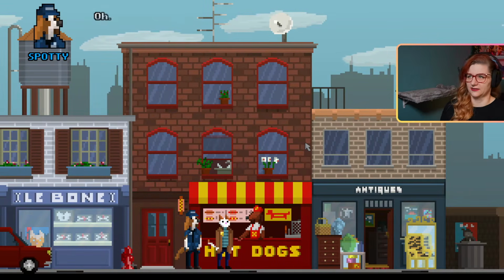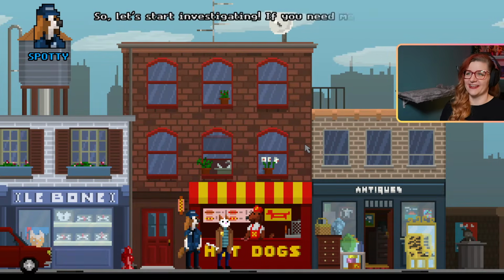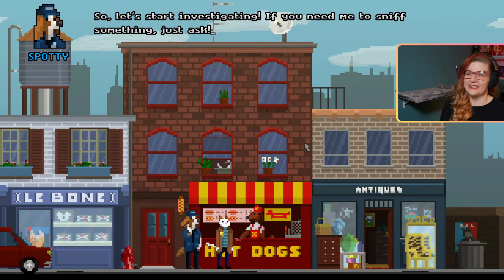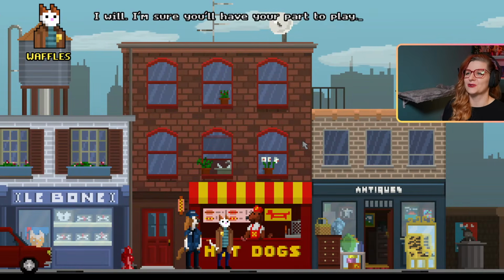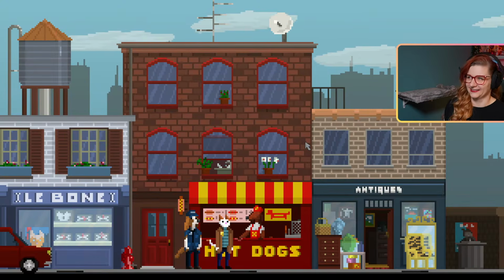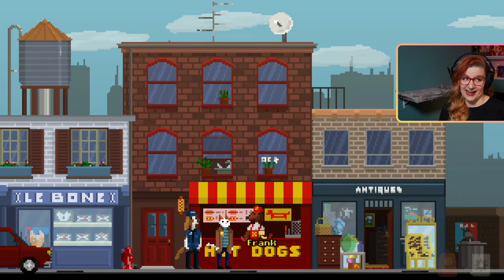Investigating. Oh, right. So let's start investigating. If you need me to sniff something, just ask. I will. I'm sure you'll have your part to play. Okay, there is a hot dog stand, and there's a dog working at the hot dog stand, and the dog working at the hot dog stand is called Frank.